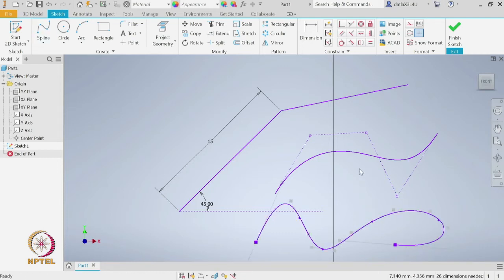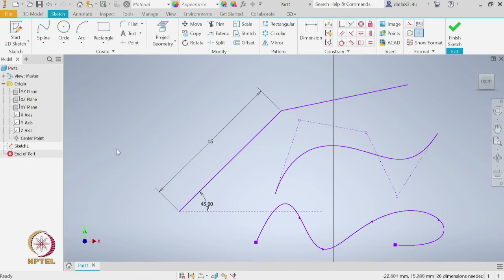The difference between the first spline and the second spline is that the second spline followed all the points that I have specified, whereas the first spline only followed the initial and the final point, and the rest of the points only helped me to decide the shape of the curve. So, for example, I can click on any of these specified points and move it. If I move this point, the curve too changes.